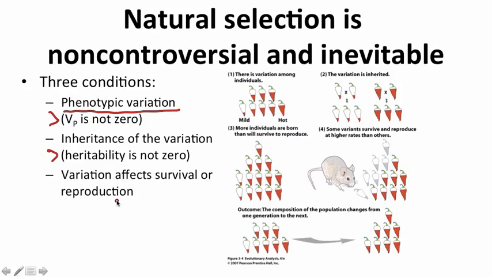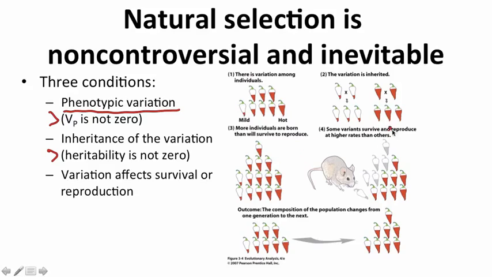Now, let's walk through this very simple cartoon which illustrates this point nicely. So here we have several peppers that vary in their mildness or hotness. There's some that are mild, some that are hot. So there is this variation. This variation is inherited. The mild peppers give birth to other mild peppers. The hot ones breed other hot ones. Here's an interesting point I haven't emphasized so far, but this is relevant for today's lecture. More individuals are born than will survive to reproduce. Our capacity for population growth tends to be very high. We'll come back to this in just a moment.